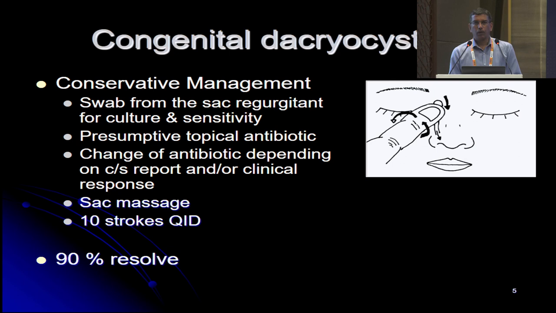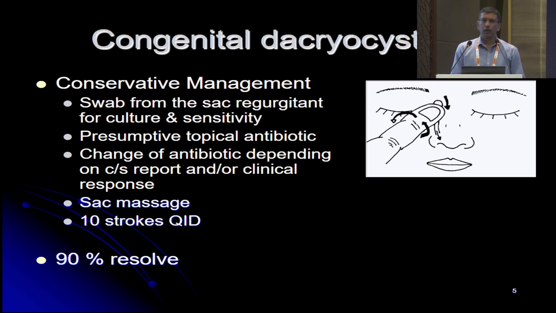What is the role of management? First, you have to be sure of the diagnosis. You have to differentiate between the watering of congenital NLDO and some other disease like a corneal problem or buphthalmos. You need to check the corneal diameter, the corneal luster, and the vision as per the age. When the other things are ruled out and you are saying it's a nasolacrimal duct obstruction, the gravity, how much discharge or regurgitation there is, has to be seen.